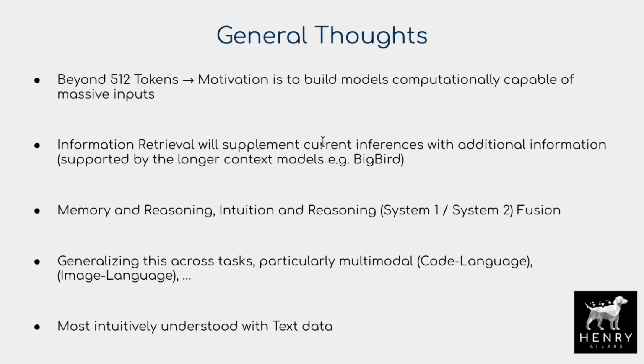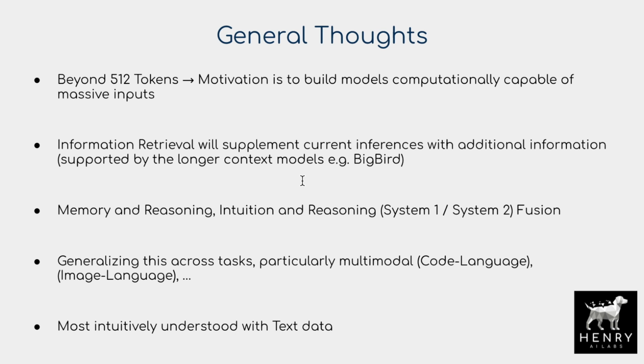So if you think of longer context models like Big Bird or Transformer-XL, you can use these longer input sequences, which may be advantageous for all sorts of things, but especially this idea of information retrieval plus supervised learning for question answering. As we saw with the compositional generalization evaluation, having the additional information in the context really helps a lot. So then I think there's a very interesting connection between memory and reasoning, and thinking about the interplay between these two kinds of models. So you have your information retrieval system, which is like your memory, and then you reason within your memory.